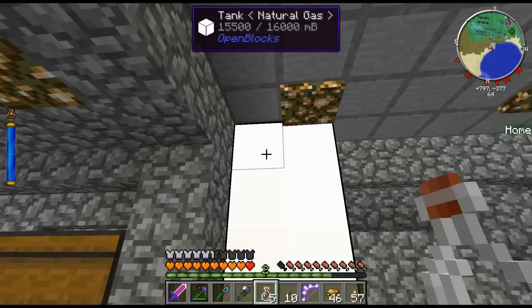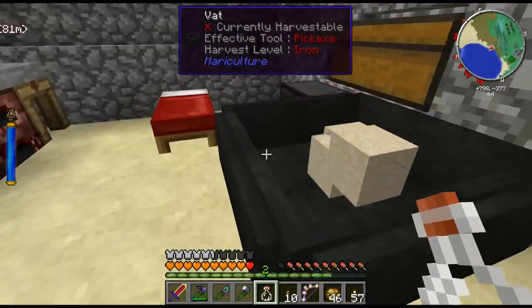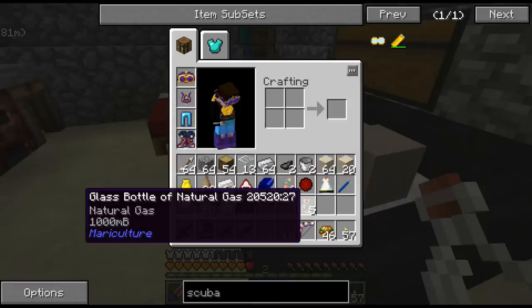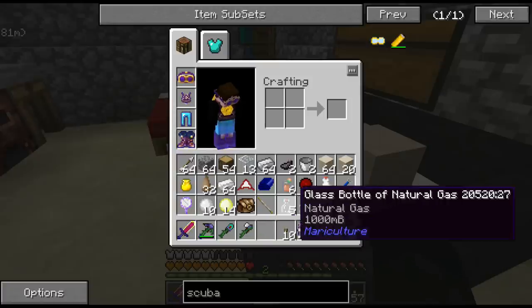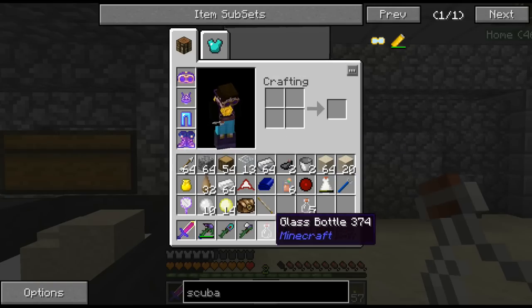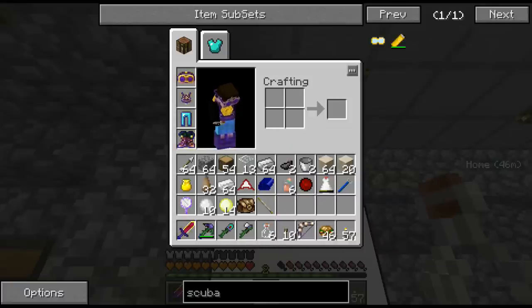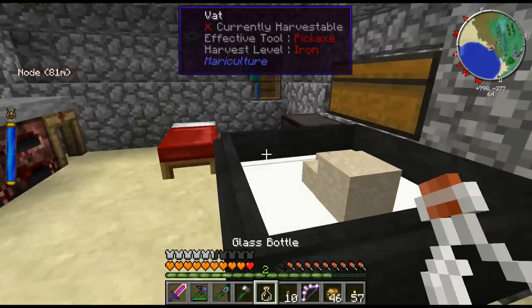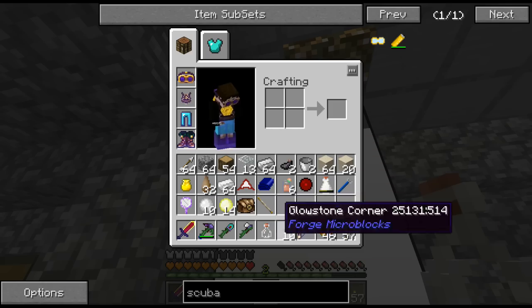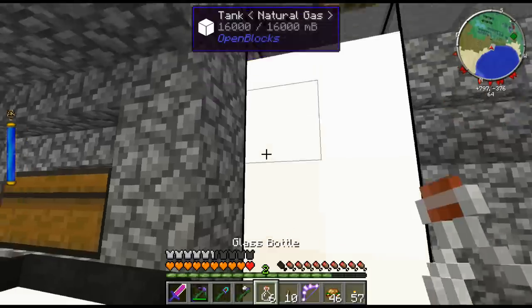So basically we can go 1, 2, 3, 4, 5, and that gives us, where are they all gone? 1, 2, 3, 4. Oh, that is glitched to hell. Oh, there's my bottle of natural gas, there's my empty bottle. 6, so that is 6,000 millibuckets. And the same again, 1, 2, 3, 4, 5, 6. Get those, stick them there. So that will take us to 12. A bit glitched on the old thing there. 5, 6, do the same again. And so that is currently it.